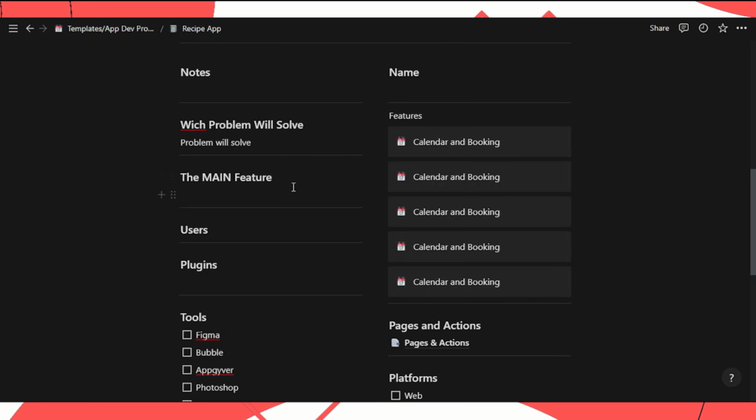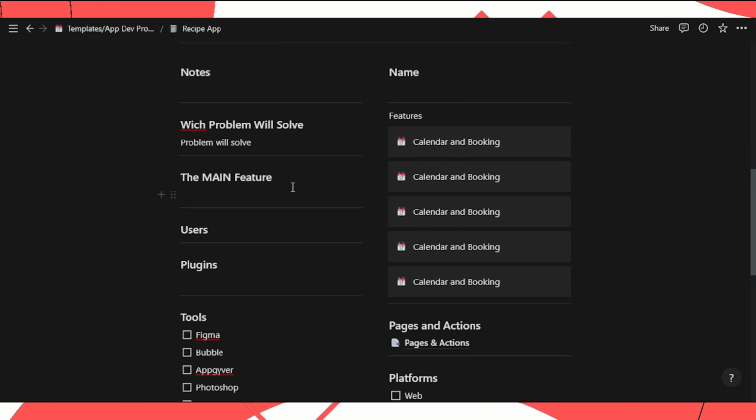Here you have to add a main feature, because the app can have a lot of features, and when you launch the app or start testing the app, you do beta testing with users, you will see that most features can be relocated or even deleted, but there is one feature that is the core of your app that you really need to focus on, okay?